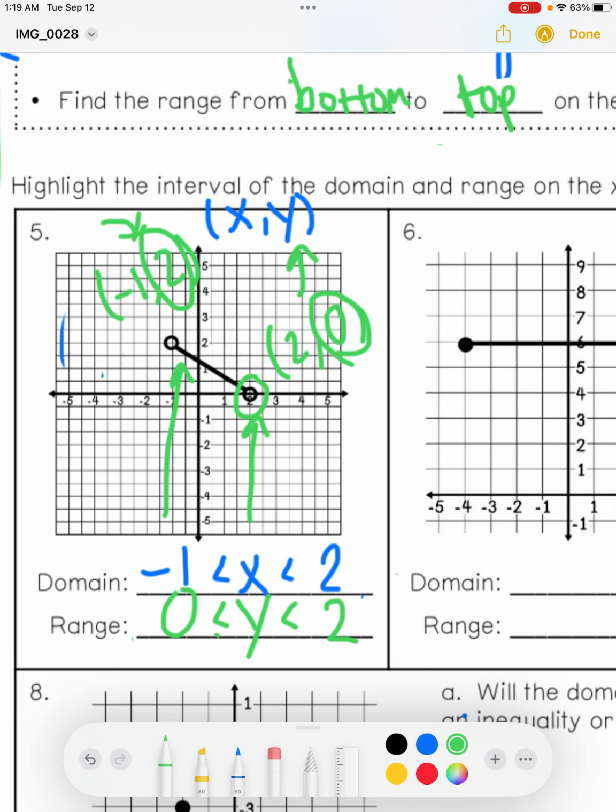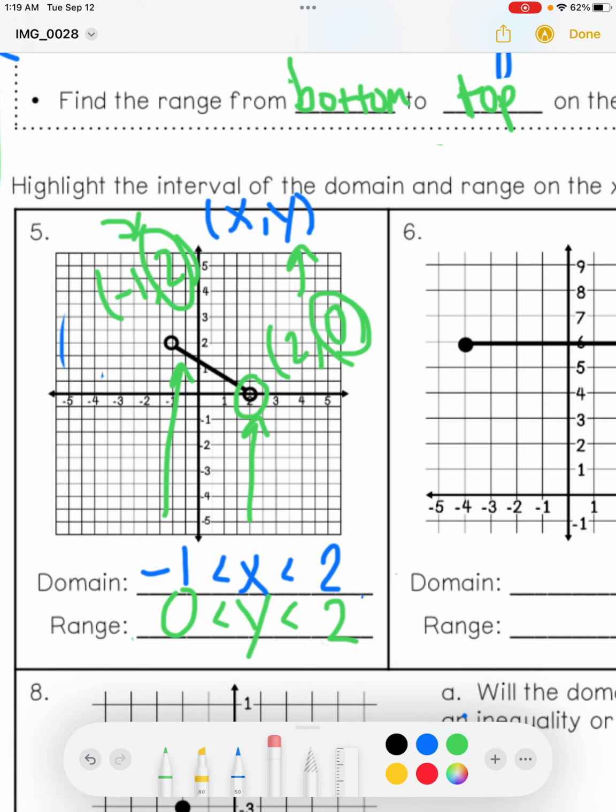Again, last thing we have to check is, do I add those equals to on the bottom of these? How do I know if I add the equals to? I check, are the points filled in? If we look at the 2 points that we use, they are both not filled in, so I don't use equals to. And now we found domain and range of a line on a graph, right?